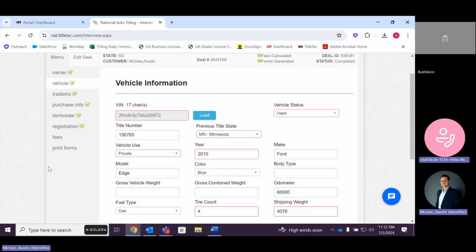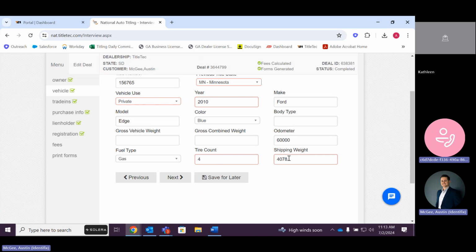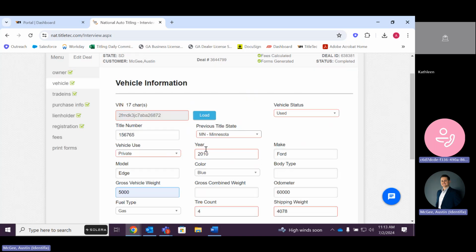Next, it's going to show your vehicle information here. So you can just see below how everything in red, once again, is filled out just due to the Automate integration. But if you didn't have the integration, we're just making it easy to fill out the vehicle information here already. And additionally, once you loaded that VIN on the first page, it's going to bring in all the information here on the vehicle information page. So some states won't have this odometer field here. Some states do, just really dependent. But a lot of the times too, if you wanted to ship your vehicle or if you needed to input the vehicle weight, you can input that in here as well.